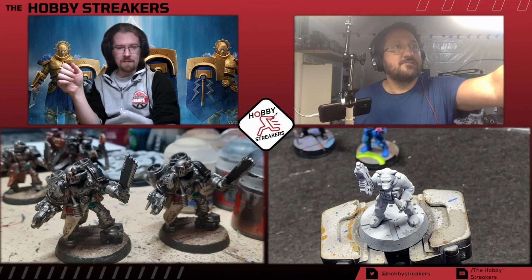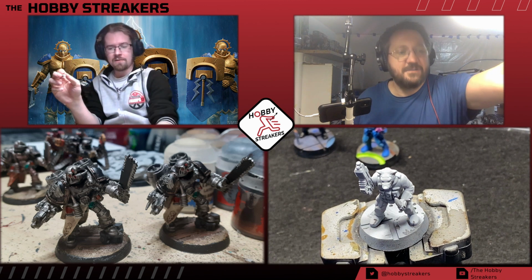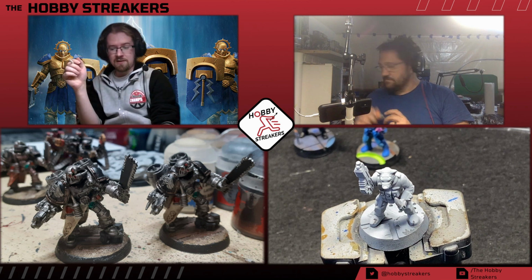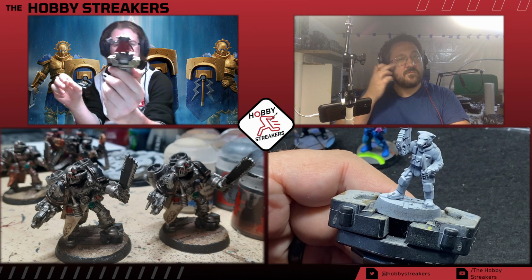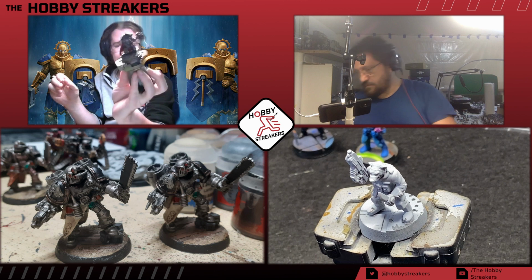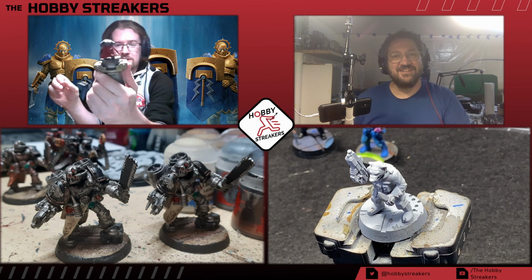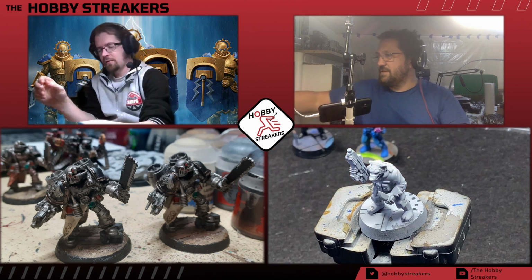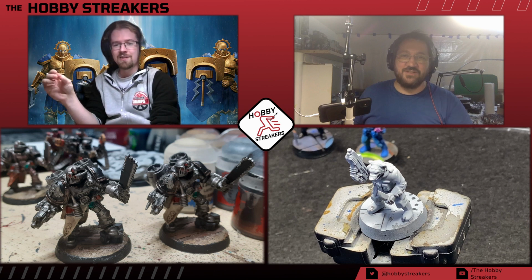I built up the Volkite Moritat, so this chap here, and the two jump apothecaries. I've painted the Moritat, and I've done this guy up to here. So this guy is... Who's that Pokemon? Oh, no, that's the wrong one. It's Pikachu. This is Gabriel Angelos. Angel Gabriel, really? Yes.